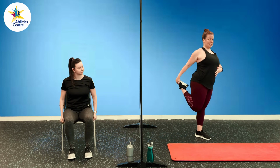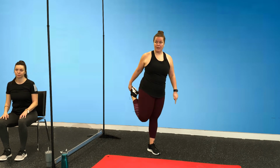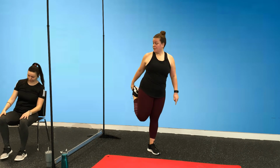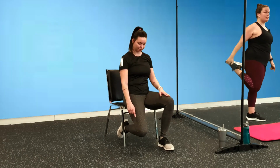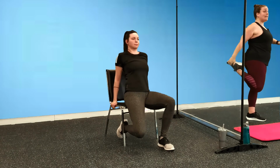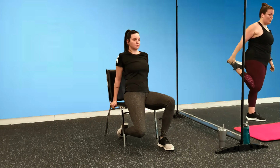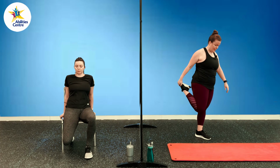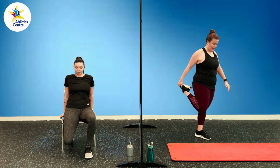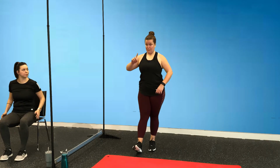I'm up nice and tall, knees are side by side, so make sure your knee is not too far forward. Shannon's gonna place her left foot under her chair, driving her left knee down to the floor. Her hands can be on the side of her chair, and then she's just gonna lean back gently. Focus on that breathing. Good, and gently release.